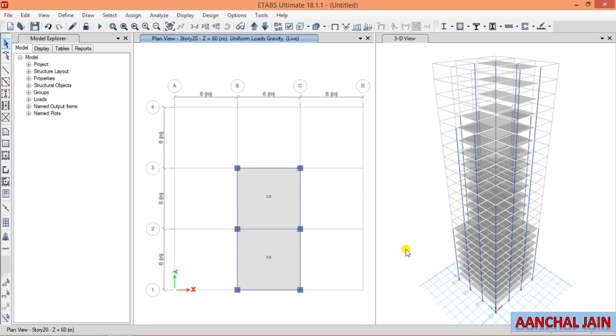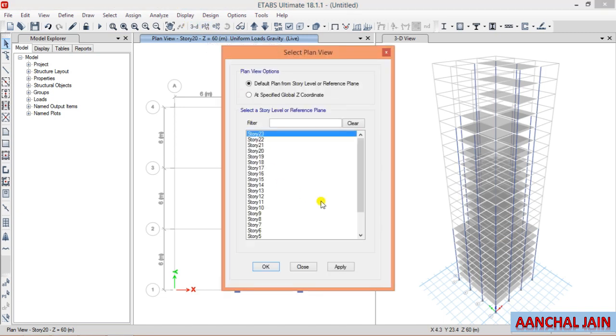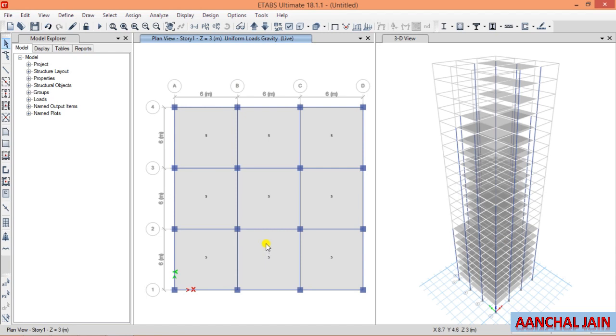Now you have to define the cladding load. Choose the single story option and select the exterior beams of stories 1 to 8. Now go to any of the stories from 1 to 8. And select the exterior beams carefully.